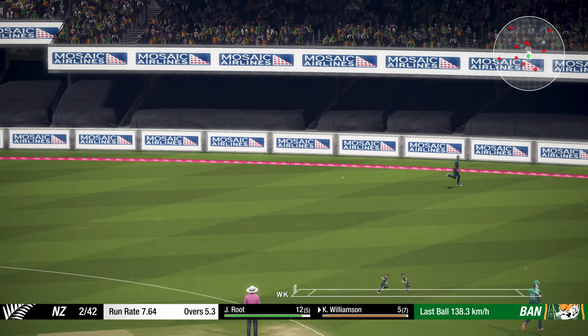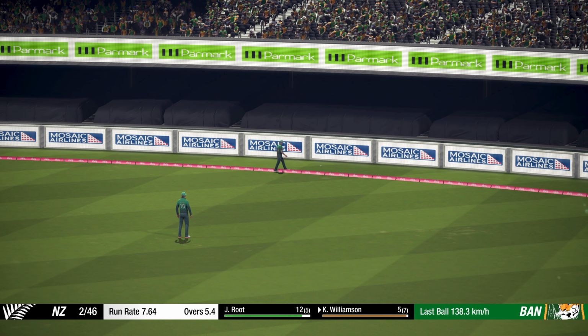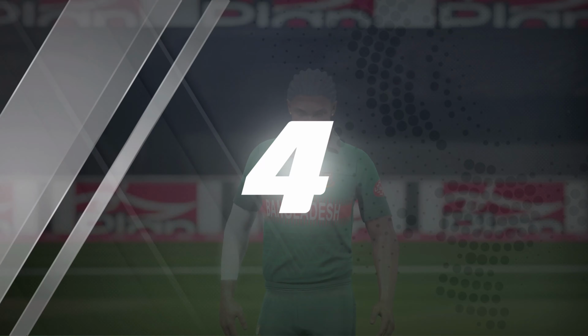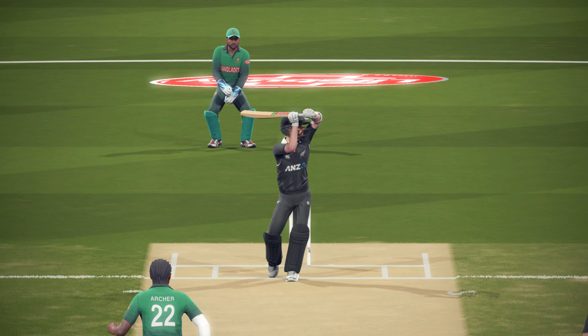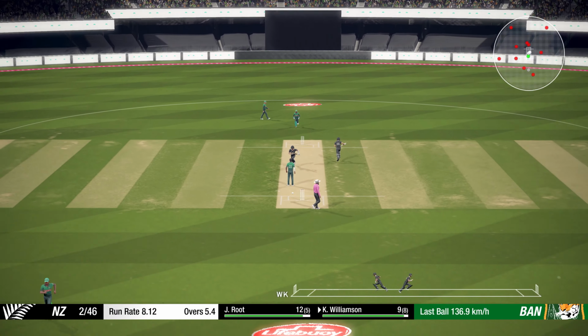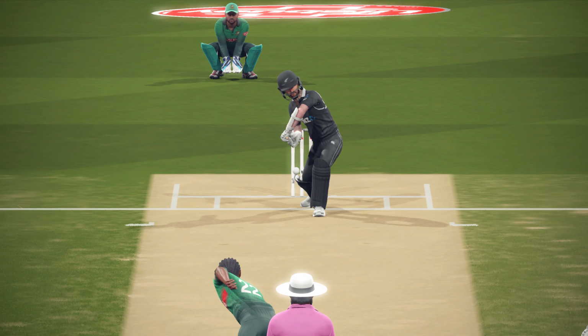Oh, he's trying for the Yorker. Instead, he's bowled a low full toss. It was a slow one as well, and Kane Williamson picked it up early. Straight across the crease. Look at that. Just boom off his pads. Lovely bit of work there. Too full again. Again, he's missed his mark, and Kano has made the most of it. Straight down the ground. It's lovely. Does it get any straighter than that?